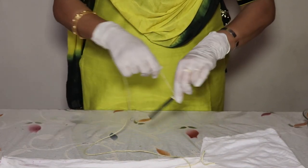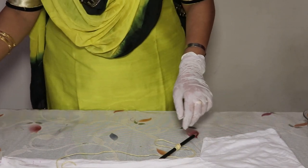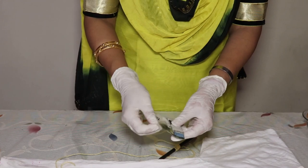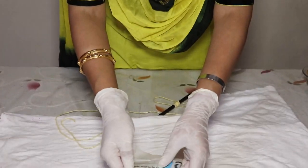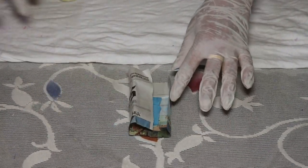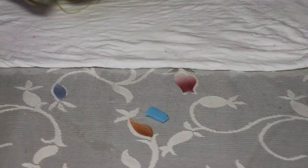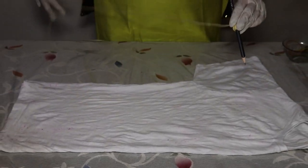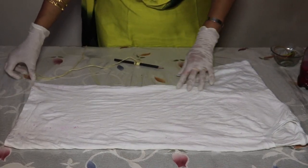You also need a tailoring chalk. This is a piece of tailoring chalk which I am using. I have kept it on a newspaper to show you all. So one piece only I need. So what I'm doing, I'm holding the pencil somewhere here. Okay, first I think I should take out the center.